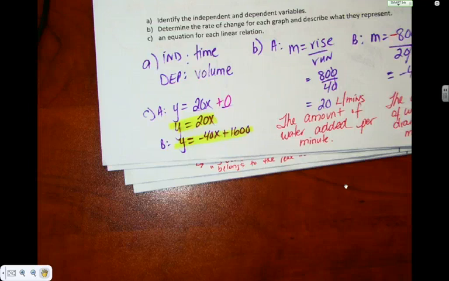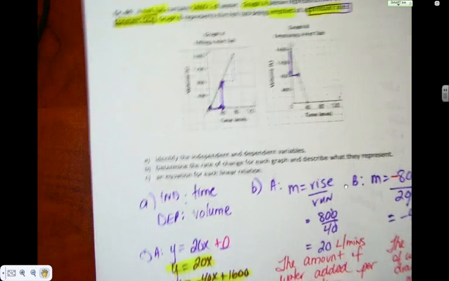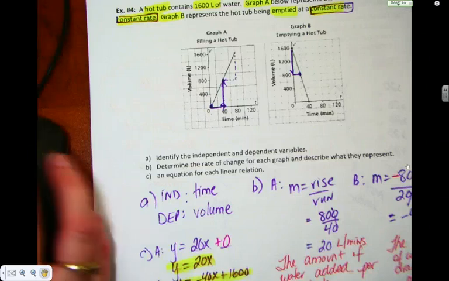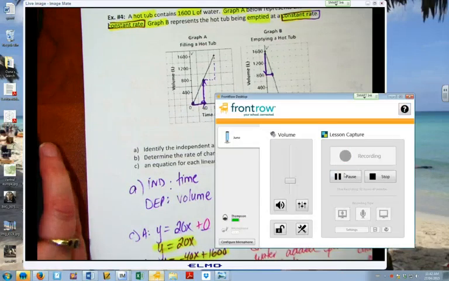Good. These are the things you need to be able to do after today. You need to be able to look at a graph or an equation or a table of values and tell me if it's linear, yes or no. The second piece is you need to be able to look at a graph, calculate m, and calculate the equation. How are we feeling? I'm going to suggest that you work with someone for this.